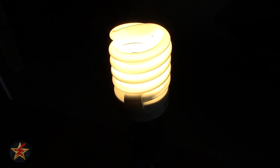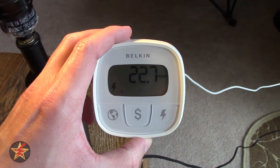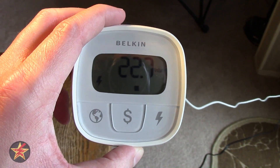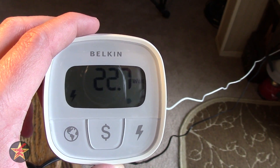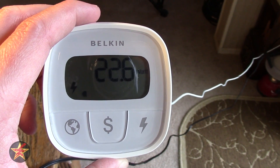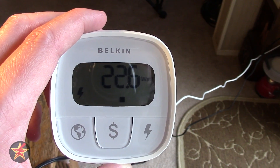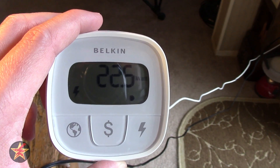So we're going to let it light all the way up, and then I'll show you what the power usage is. Here we can see it's fully lit now. What it did was, it went up to 24 as it was warming up, and then slowly back down to about 22.7 and it's holding at that point. So it looks like the average run for this one particular compact fluorescent is about 22.6 watts, although it did go all the way up to 24, almost 25, and stayed there for a little bit as it was warming up.